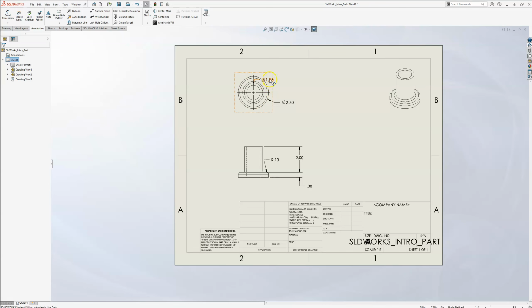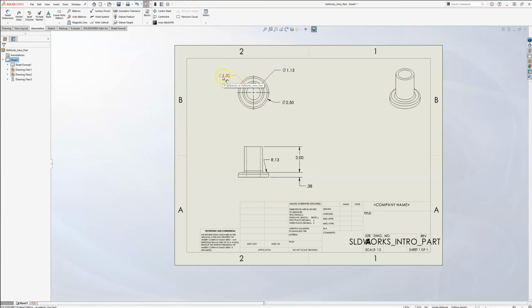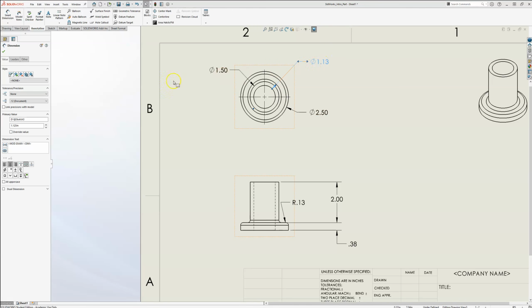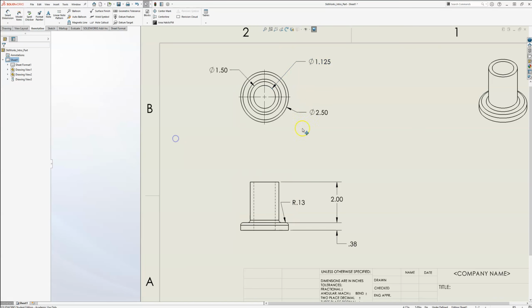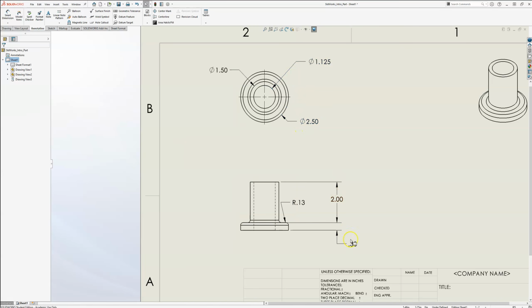Let's say I like this a little bit better. Now I can move these dimensions around, as you can see. I've got some diameters here. Diameter 1.5 is that outer diameter here. 1.125 is really what this one is. Notice it's showing 1.13. Let's say I want to really see those 3 decimal places there. I can just click on that individual dimension, go to the precision area and say, hey, I want that to be 3 decimal places. Pull this around here. I've got the height dimensions.